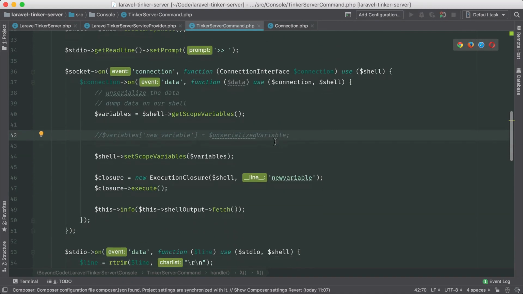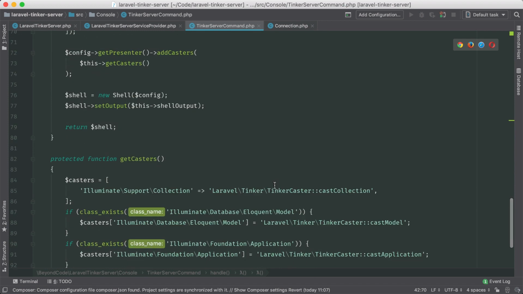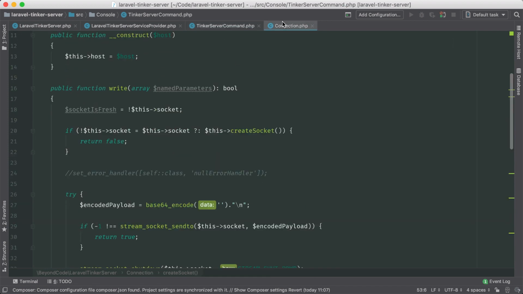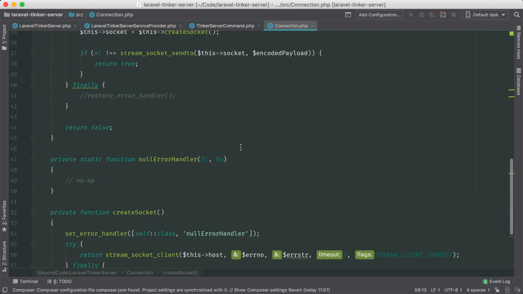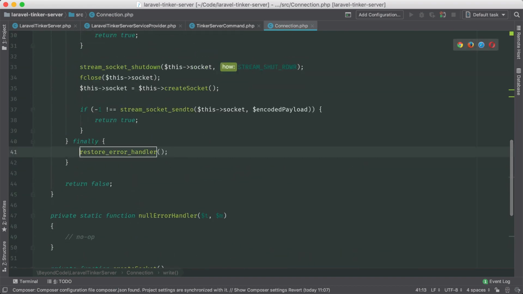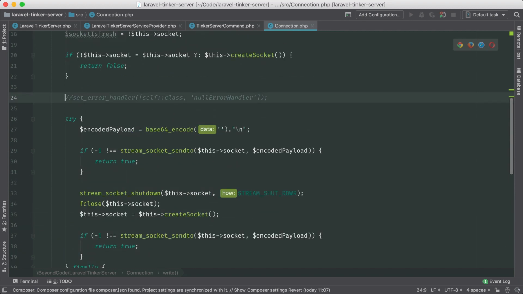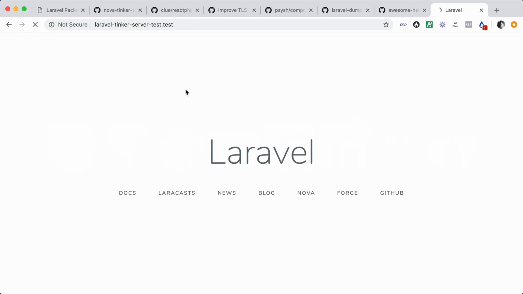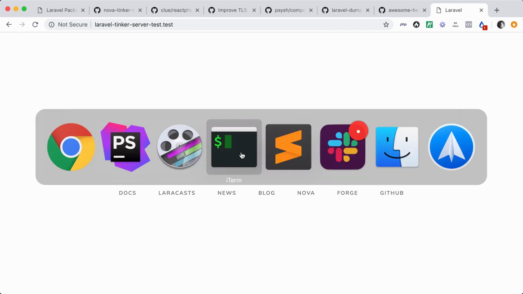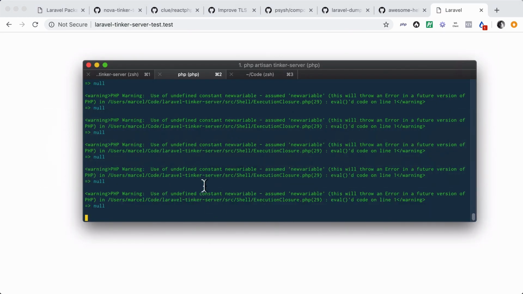Okay, so I figured out what was causing the issue. And that's when we created the socket connection. It needs to be a synchronous connection, not an asynchronous connection that for some reason is not working as expected. Okay, so with all this error handling in place again, what happens now is if we go to the website and refresh and the socket server is started, we receive the input.